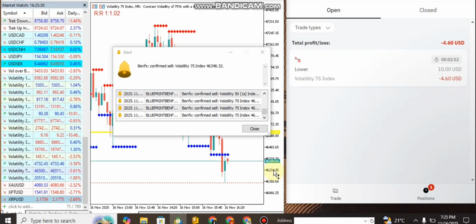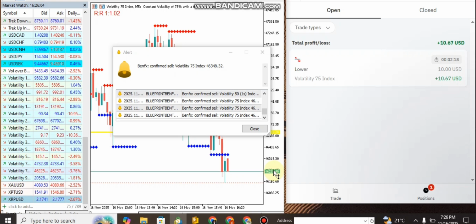So this is a very simple higher and lower strategy using the Blueprint software to generate signals and alerts to enter the trade, and then you execute with the correct settings on higher and lower using a higher time frame. Don't use ticks, so that is a warning. With ticks, you're going to lose most of the trades. So we use minutes, and once we make more than the stake, which in this case was $10, even if the contract has not ended, I end it prematurely.